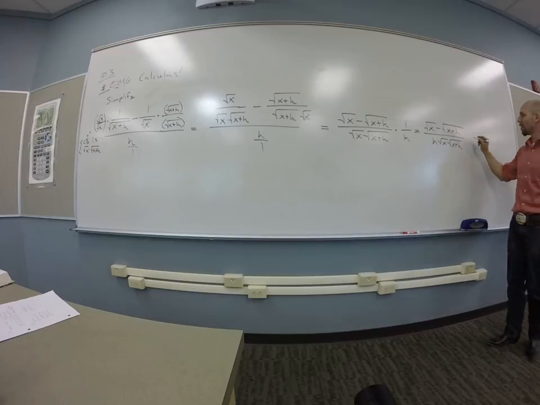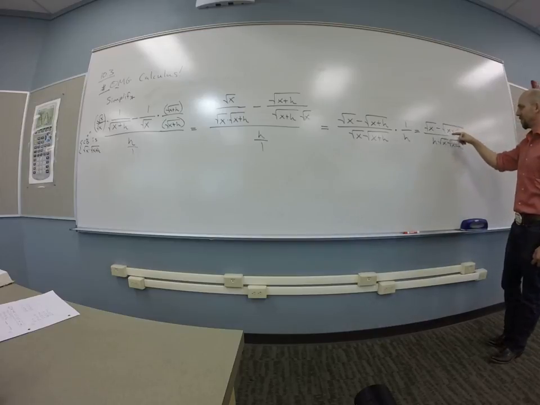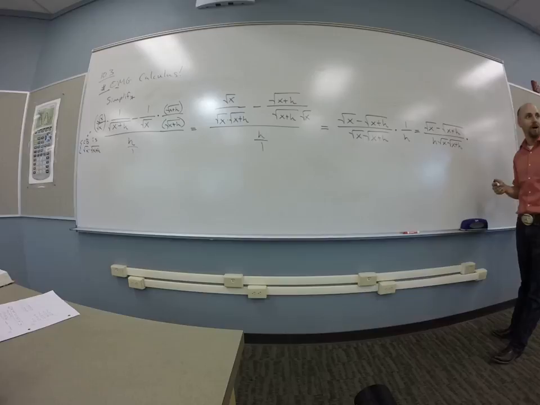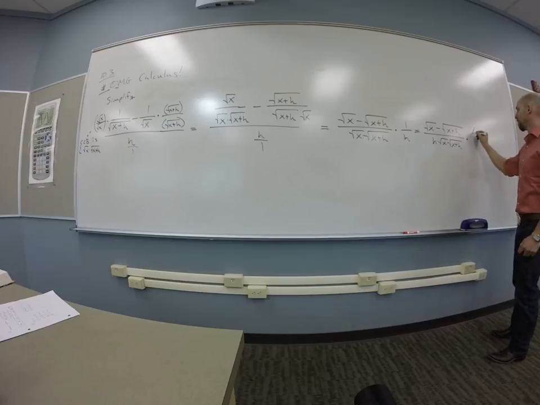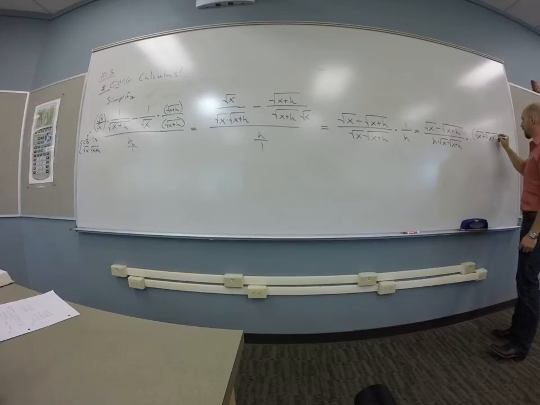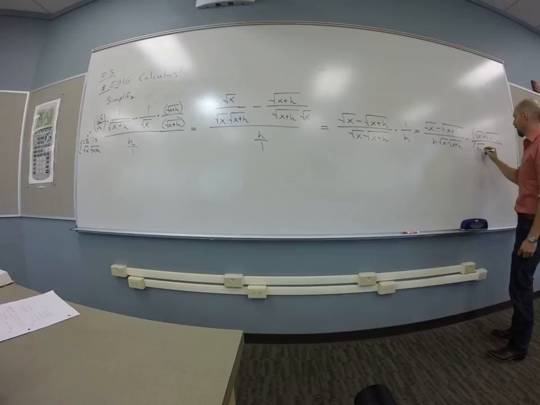So what would I multiply by to get rid of this funky difference of root things on the top? Root x plus h? Yeah, this is the same thing we were just doing, right? So I should multiply by the conjugate. And the bottom as well. And the bottom as well.